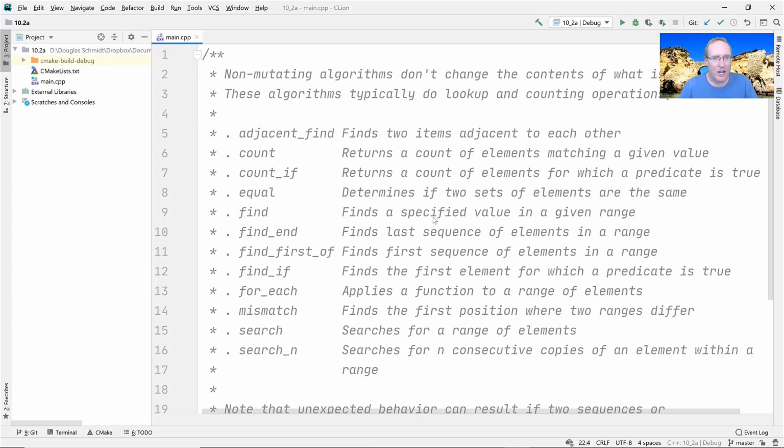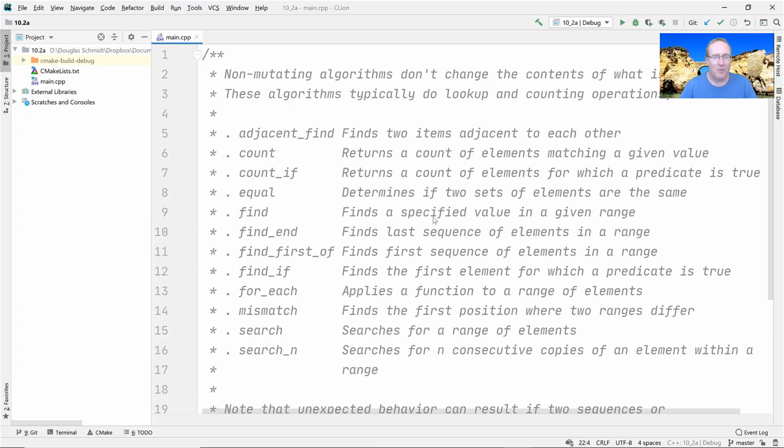There's a whole bunch of count algorithms like count and count_if. We've looked at those before. We're going to look at some of the examples again briefly, and they do what you think. They go through and count the number of times a value appears or the number of times a predicate is matched. There's also the equal algorithm that returns true if the values in two ranges are equal. There's a bunch of find algorithms like find_if, find_if_not, find_end, which searches backwards, find_first_of, and just a bunch of find operations, and they keep adding new ones all the time. So those are basically linear searches.